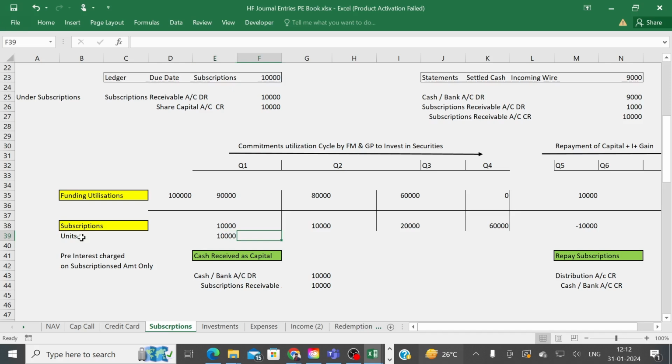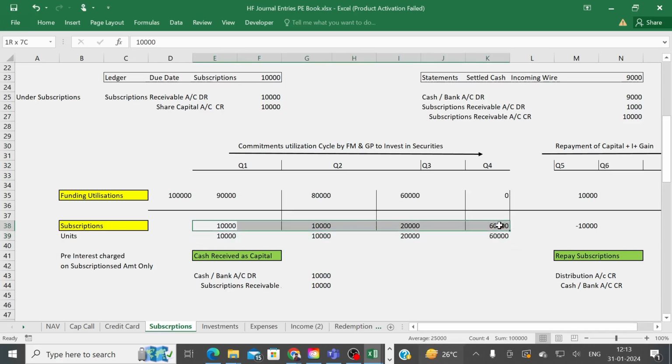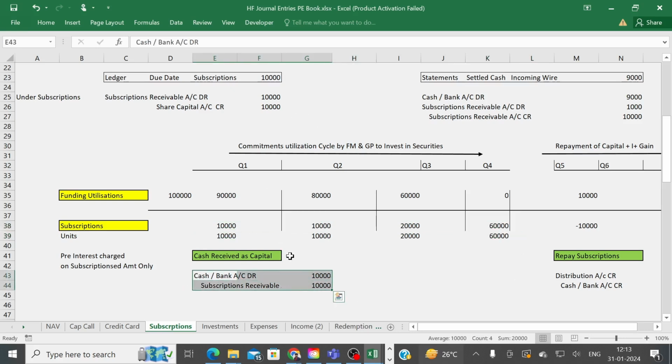So let's create units and assign those units. Let's say 1 rupee price for 1 unit. So you can continuously allocate units like this. I'm assuming 1 lakh units for 1 lakh capital, and you can call that capital or ask investors to invest. Once you receive capital, your accounting entry, as we have seen above, is cash account debit, and you can directly record share capital, not receivables. Once you receive the amount, you can directly record it as cash and bank account debit to share capital account.